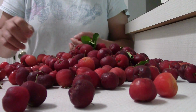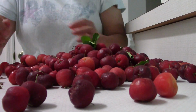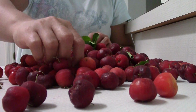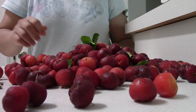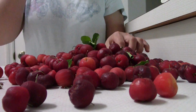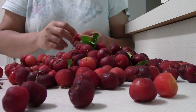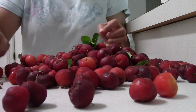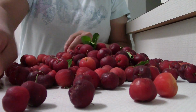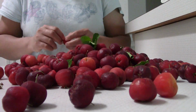You just pay a little bit extra, because usually the little branch is about $35, but the one in the pot, I believe a 10-gallon container, is $75 or probably less than $100, but I don't remember exactly the price. But most of the time I saw the 10-gallon container is about $75.